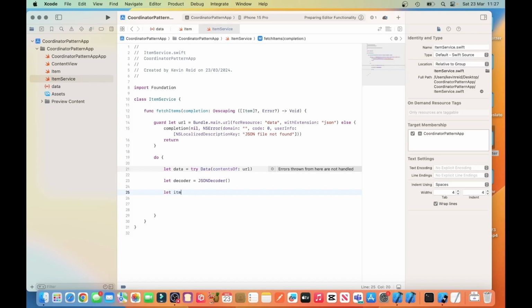Let items equals try decoder.decode, Item array. So we're decoding an array of items. That's what the open bracket, close bracket means. From data.